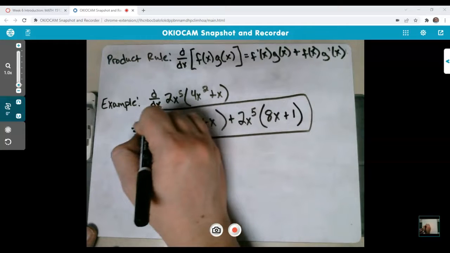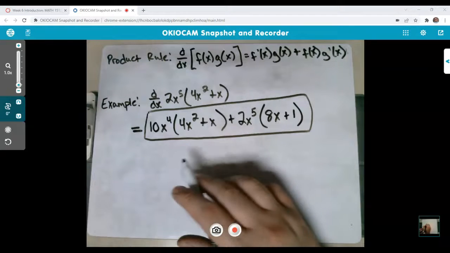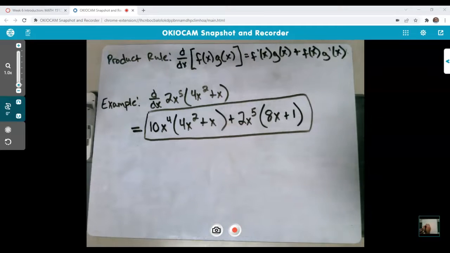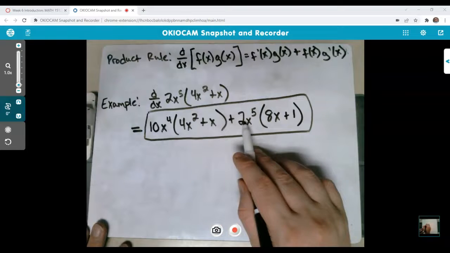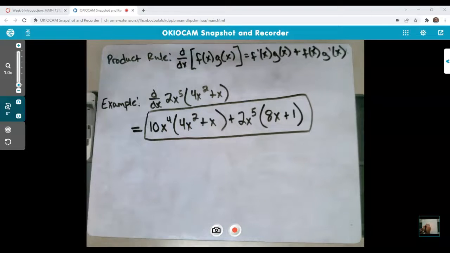Now, something I want to make clear is you can just leave it like this. I'm not as concerned about you knowing how to simplify stuff. I just want to make sure you know the calculus concepts, right? And so leaving it right here is completely fine. Just leave it there. But of course, if you wanted to, you could distribute this through here, distribute over there, find like terms and all of that stuff. But you don't have to. Just leave it here and that's fine.